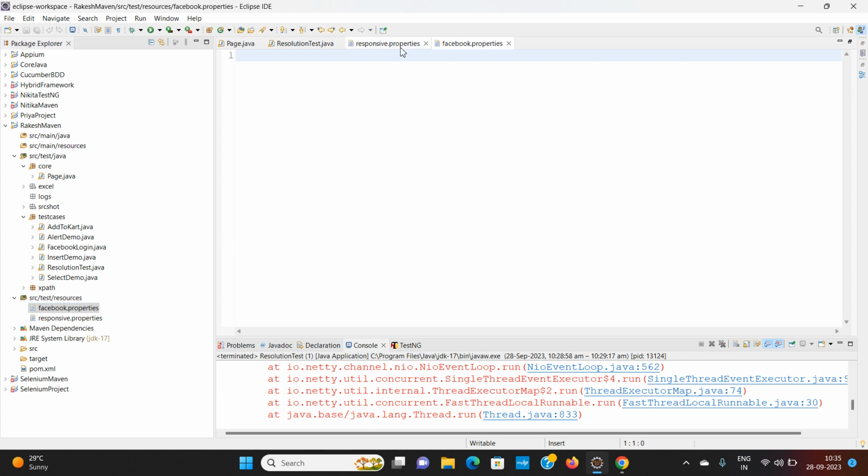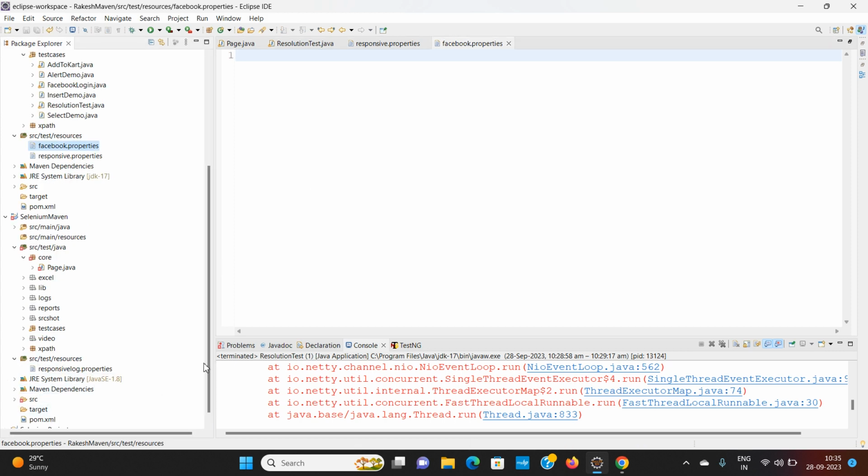Now this file is blank. What we have to do? We have to write some standard 4-5 line code in this properties file, which I have copied from my previous project.